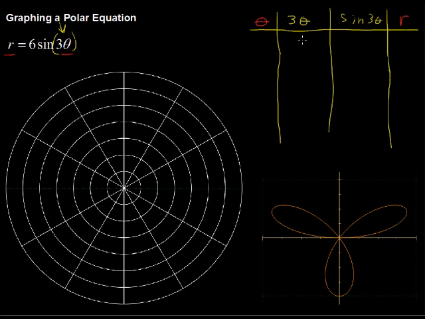Sine of 0 is 0 and sine of pi over 2 is 1 and sine of pi is 0 and sine of 3 pi over 2 is negative 1. That becomes very interesting when we graph this and sine of 2 pi is 0 and then it repeats itself again. Now, r, the radius, is just 6 times all of those, 6 times that.